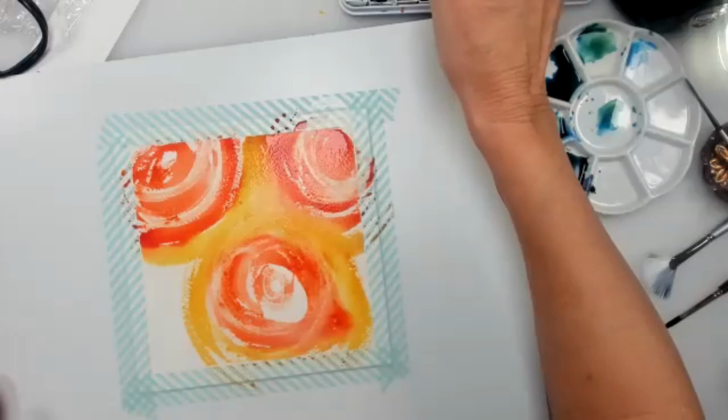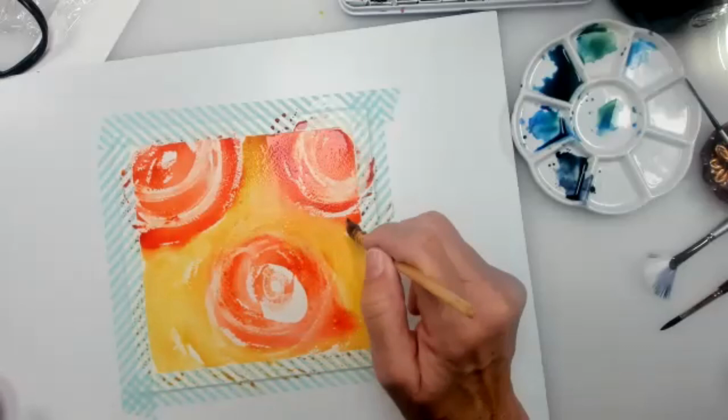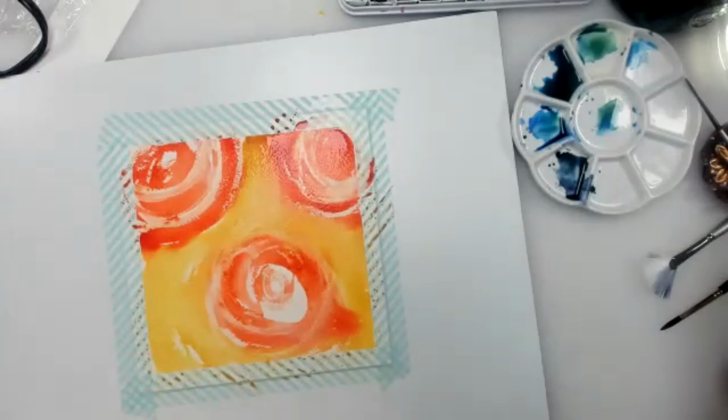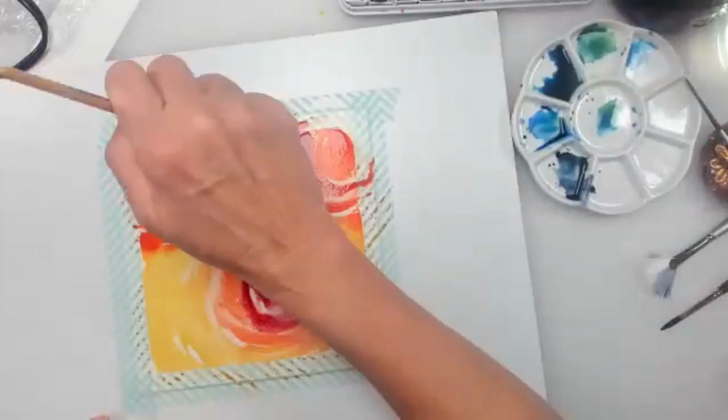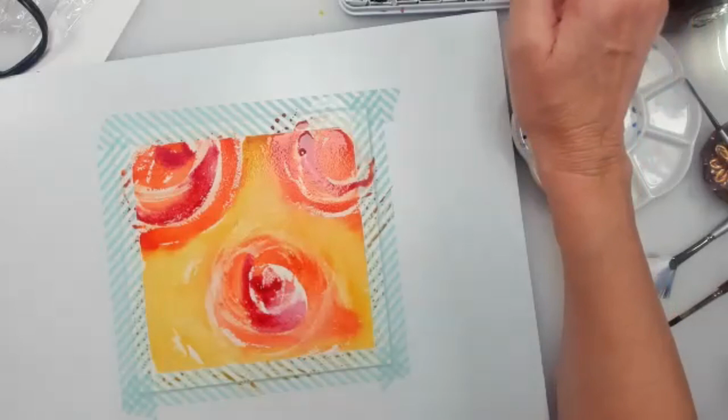And just that. I'm going to stick that all the way to the edge, all the way. Now I'm just doing this dry brush, a wet brush into dry paper, and letting it do its thing. Now I'm gonna add a little bit of quinacridone magenta, and I'm just gonna pop it right in the center, just like this. And really just kind of loose and sort of painterly, and I'm not thinking of anything. I just want it to be fun.